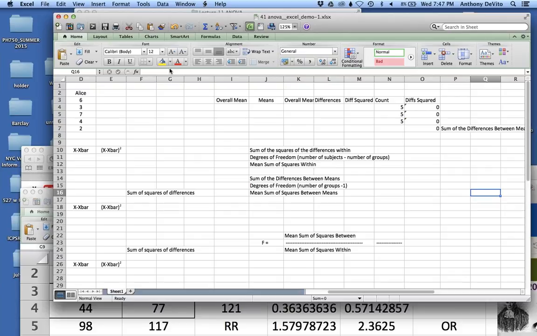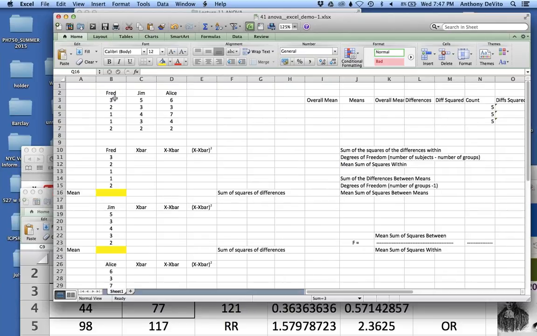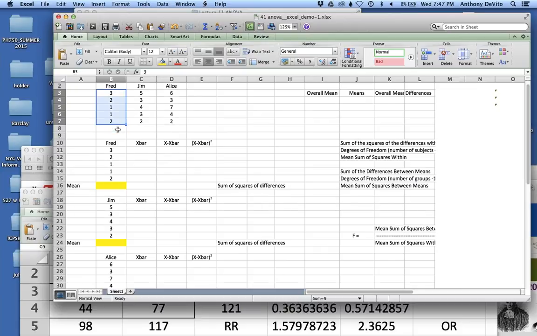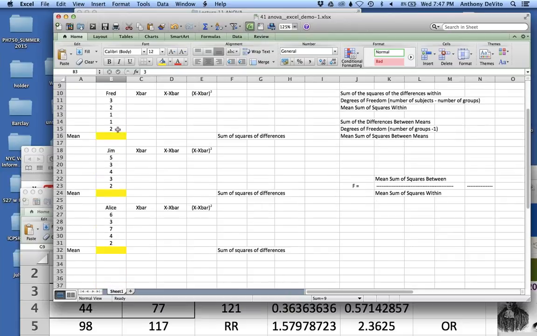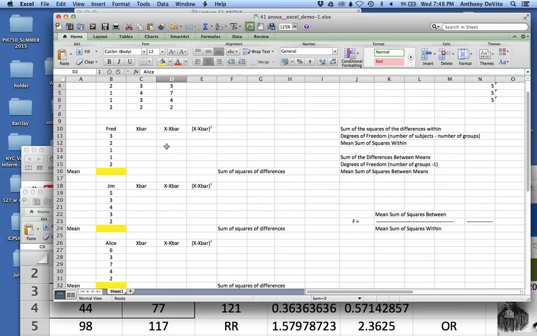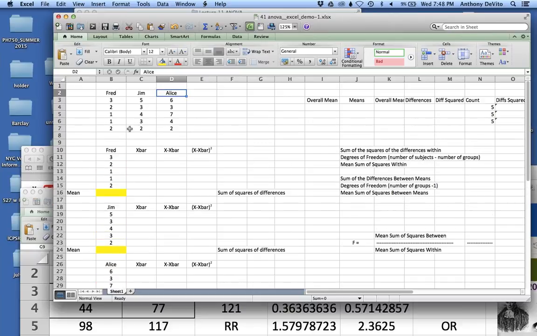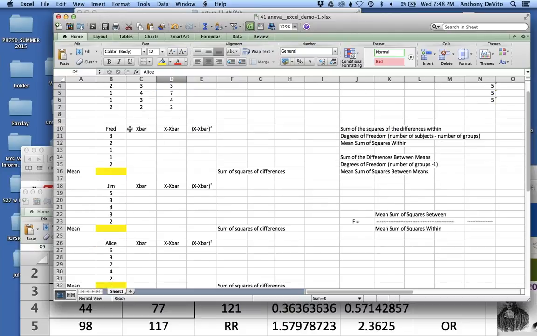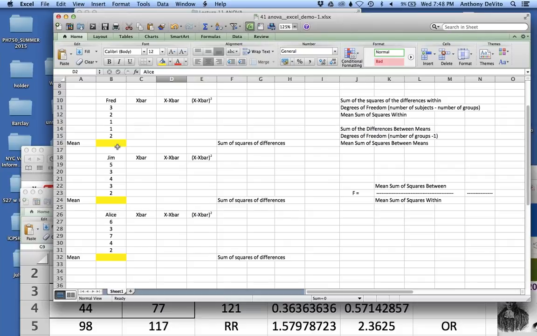Okay, so here is a situation where I have three groups. I happen to name the three groups using people's names rather than group A or group B or group C. They're just three groups of numbers. They could be variables like Brooklyn, Queens, Manhattan. Could be blondes, brunettes, redheads, left-handers, right-handers, ambidextrous, and so on and so forth. There's some numerical variable that we're measuring within each one of those groups. So we have three groups.